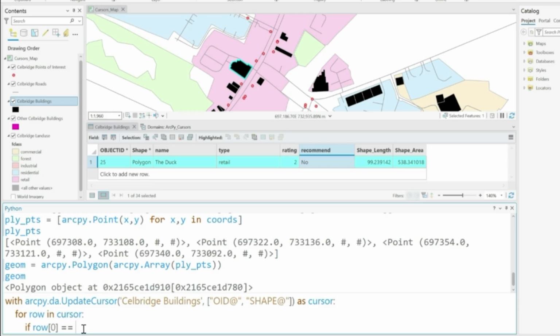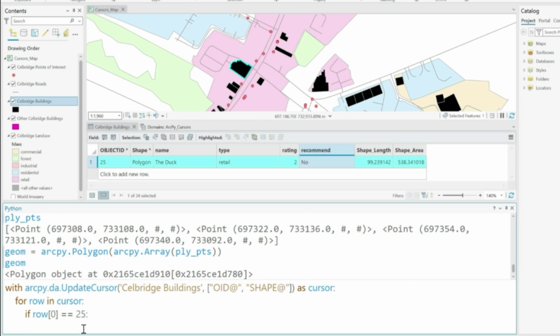And that has an object ID of 25. So we add that to our code, colon and enter, and we'll set row 1 to equal our geom. So we're setting the SHAPE@ token to equal our geom variable, which is our polygon object.